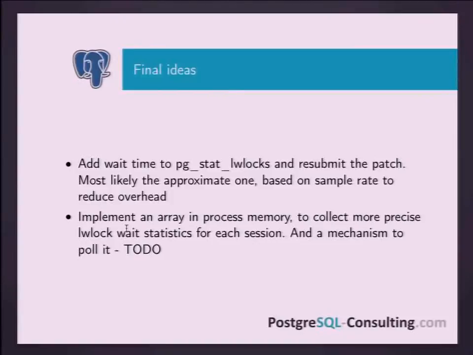One interesting thing about the Oracle solution is that in their tracing model you get all the wait events as well. So if you want to see what SQL ran in a session, you can see all the wait events with all the details. It's one thing to sample, but sometimes you have to get down to tracing and see the exact order of events that happened. The use case is: we see pg_stat_lwlocks and find some problem with something, then we get the PID and query its buffer for more precise information. It shouldn't have to be in shared memory as a first step — you could just get it from process memory and see what's actually happening.